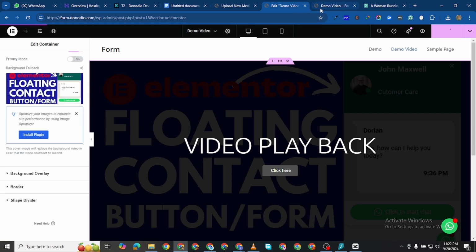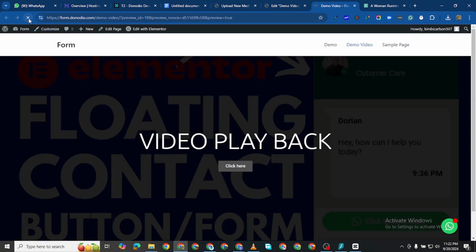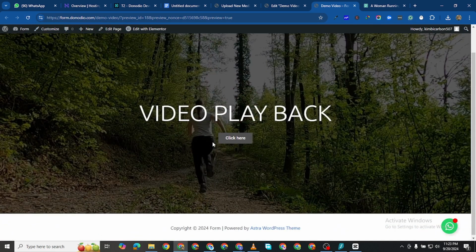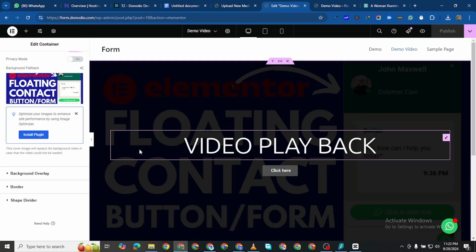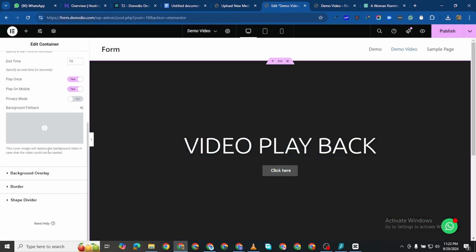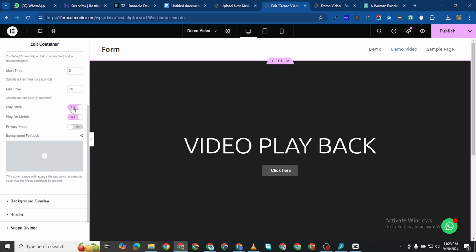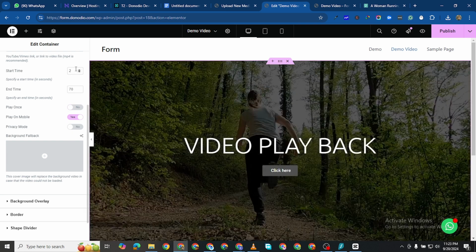So I'm going to save. Now I put the video to play just once. So when the video plays and stops, you are going to see that picture behind here. Let's just watch. You see now. So that's a picture behind. But first thing we want to remove the picture, and we will also want to toggle off display once.